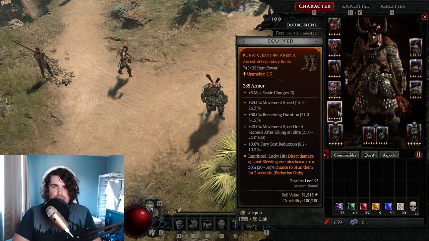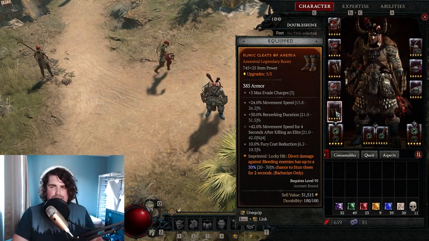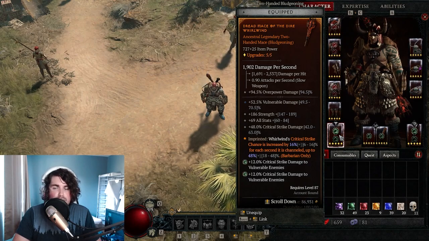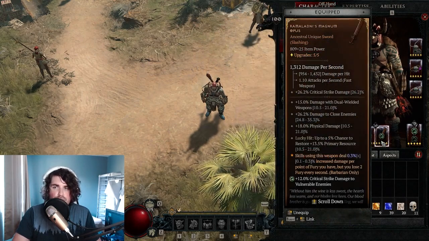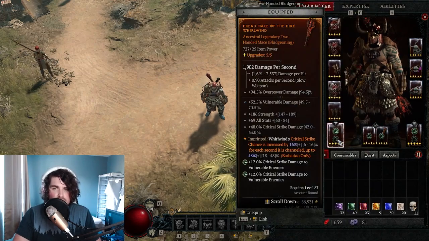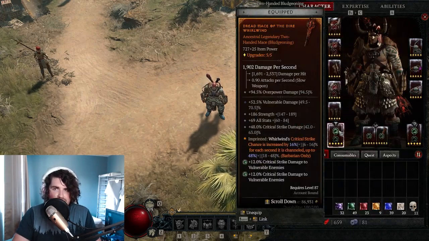You don't need the movement speed after killing an elite, but personally, I think it's just the best one. Now let's talk a little bit about weapons. Over on the two-hander bludgeon, remember, we're just using our dual wield for our abilities. So that's the only thing that matters as far as DPS goes. Your two-handers are just stat sticks.